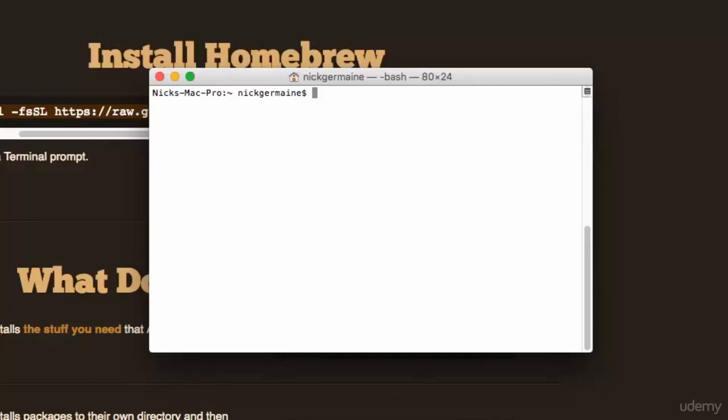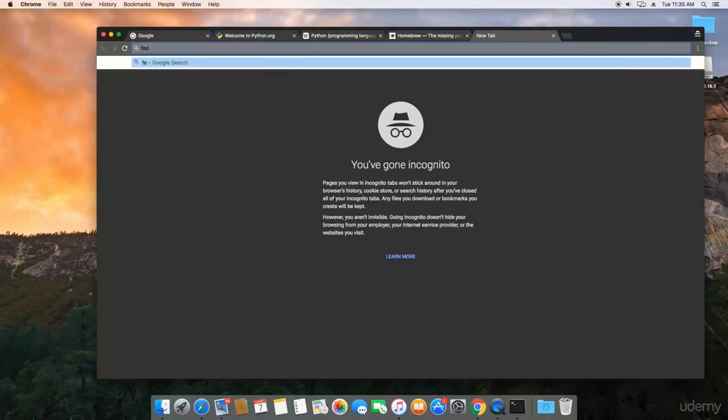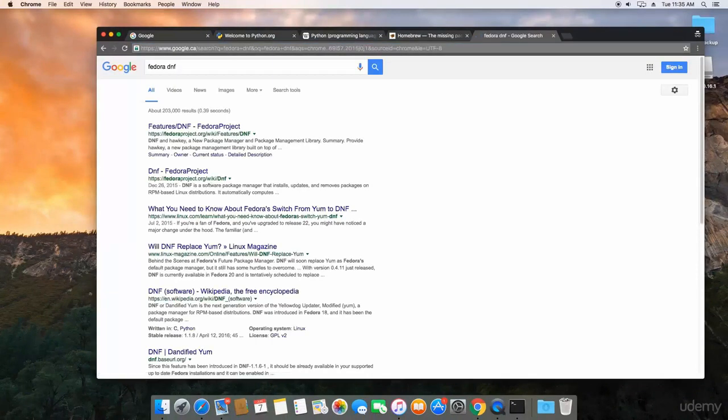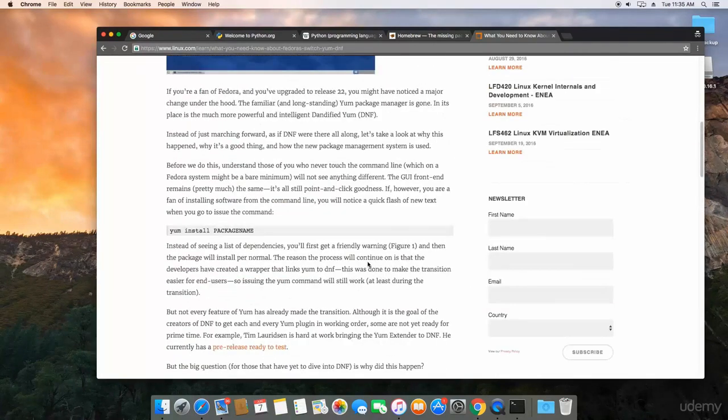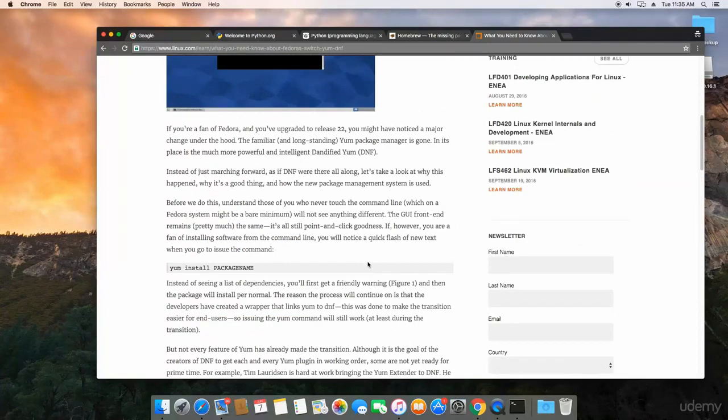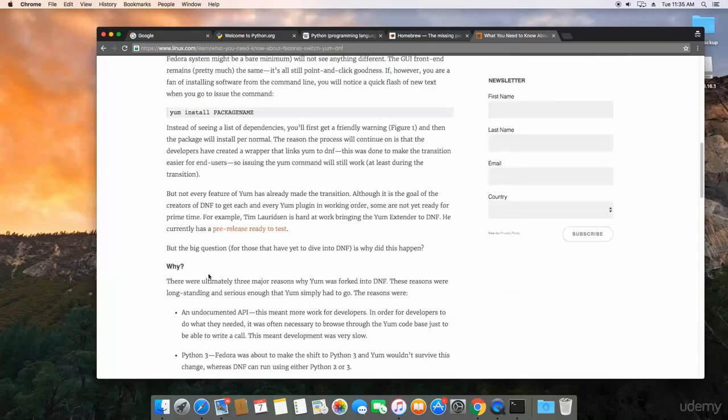If you're on Ubuntu, you're going to be using the apt-get command. So you'd run sudo apt-get install python3. That's going to install Python 3 for you. If you're on Fedora, I believe it used to be yum. I think it's DNF now. Let's just review exactly what commands you're going to be using. I think it's like dnf install. So you can still use yum, I guess. Okay, so you can use yum to install.